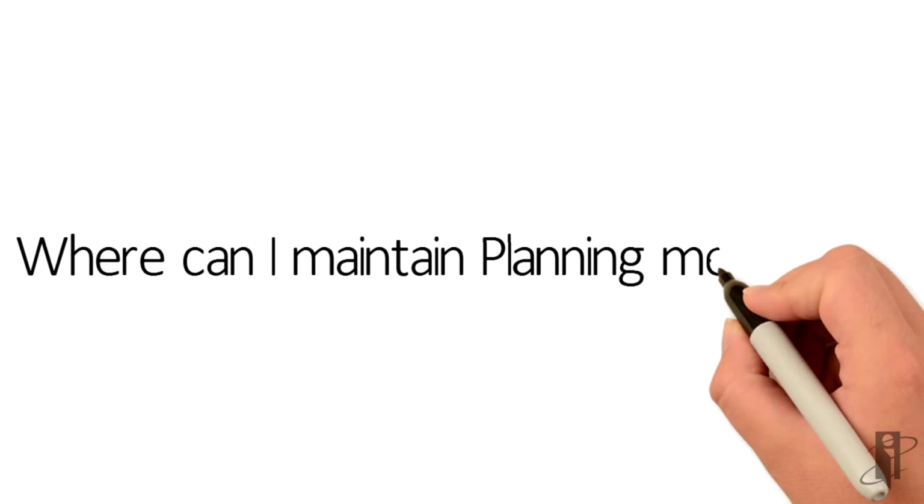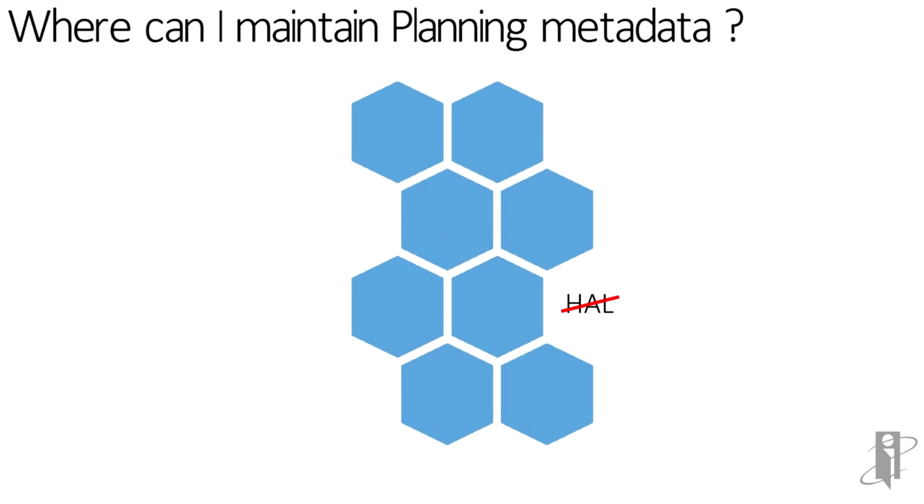There are a number of different ways to maintain all of the planning metadata. We can use ODI, we can use FDMEE, and we of course have the planning dimension editor and the web interface for maintaining our planning application. Two other options that are available to you are the Outline Load utility, and we can actually use Excel and SmartView to maintain some of the planning metadata.